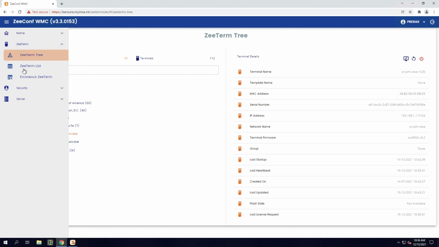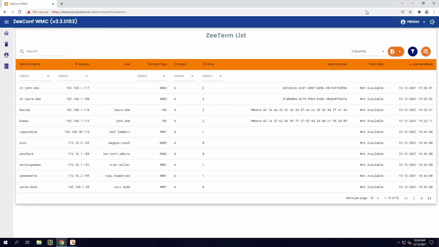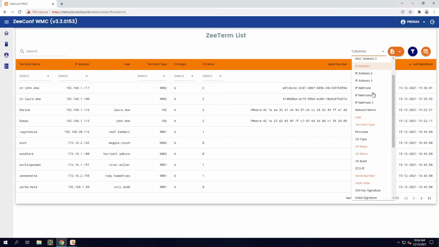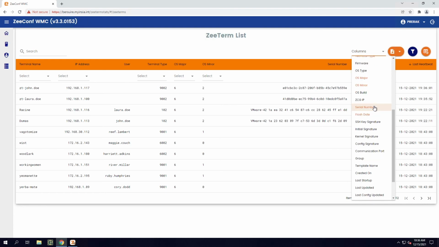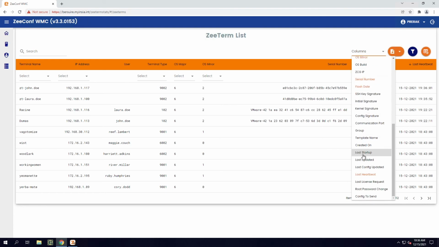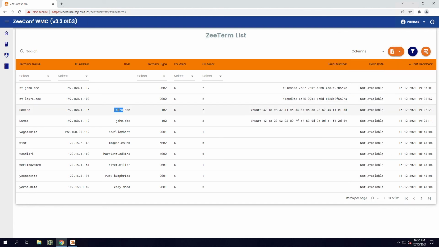And lastly, this is the same list of devices that we saw in the tree, but over here you have much more details about those devices. You could have a look at them. One interesting thing over here is the username that we see.